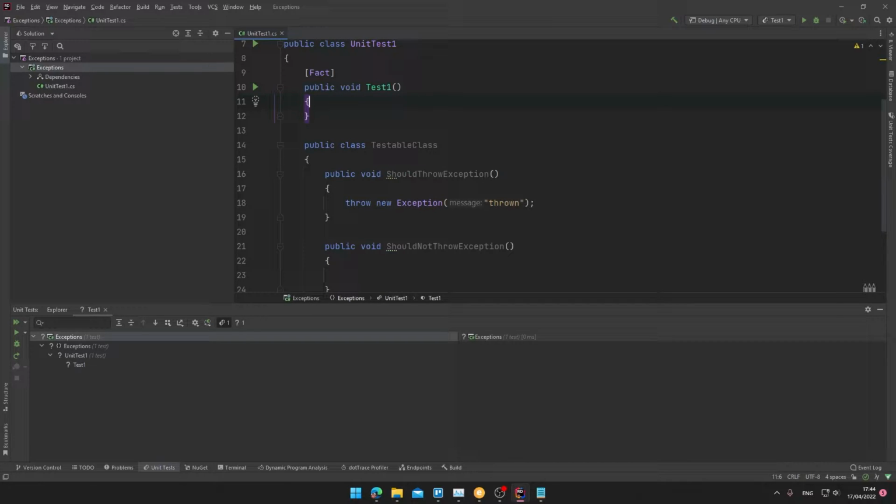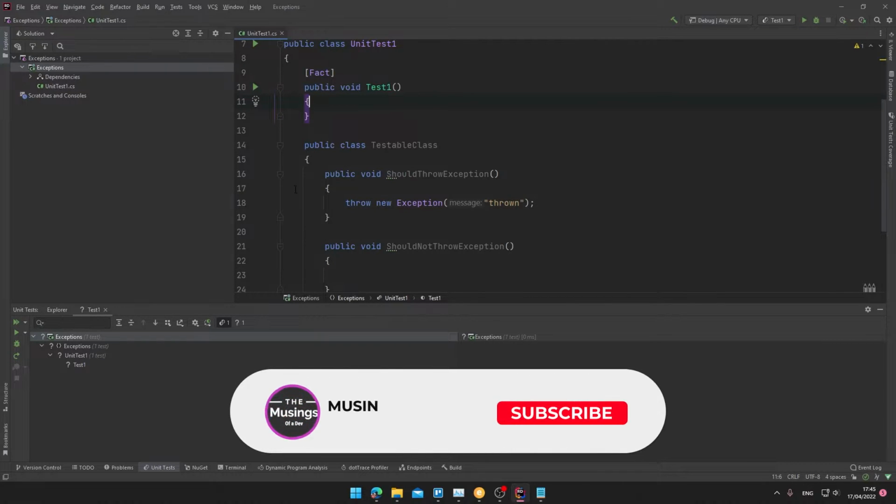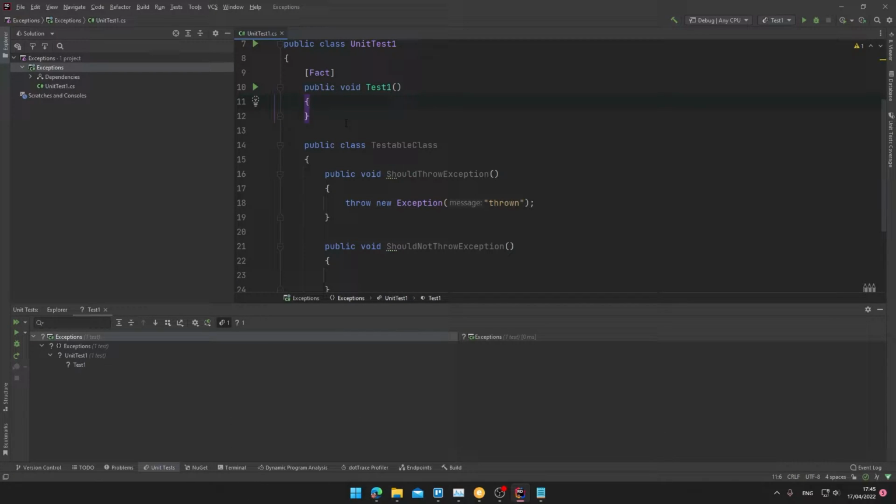Now we've made an immediate start and we've got a basic class with two functions. One that will throw an exception, called should throw exception, and one called should not throw exception, which does nothing. Fluent Assertions allows multiple ways to handle exceptions, but they both rely on the use of actions. The first one we'll look at is where we declare the action first, which is nice if you prefer to use the arrange, act and assert methodology.